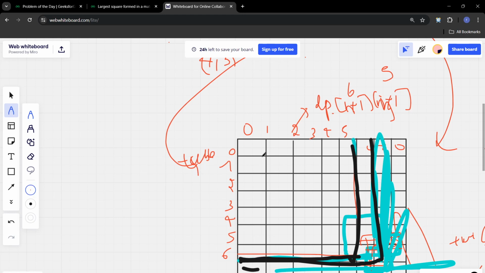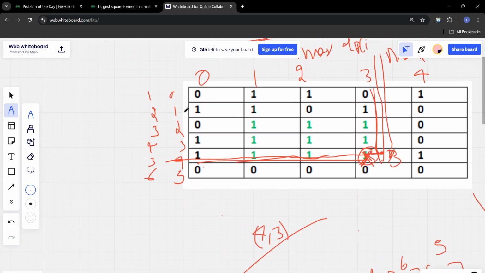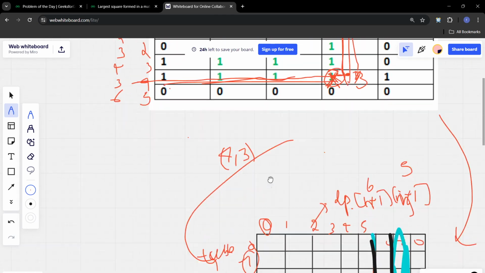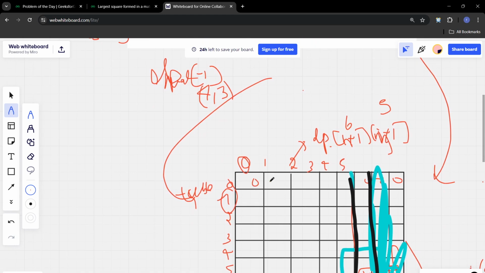So what we can say, suppose I am taking 1-based indexing here. If here I take 1, then here will be 0. But if I take 0, nothing is there, right? DP of minus 1 will come, matrix of minus 1 will come, but matrix of minus 1 is not there, right? So the first row is 0. If less than 0 is there, nothing. That's why I'm taking 1-based indexing.